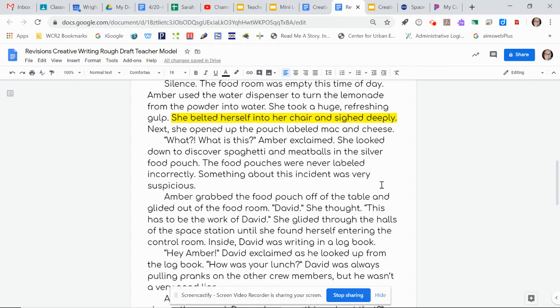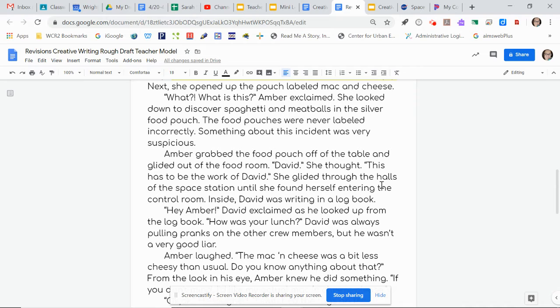What? What is this? Amber exclaimed. She looked down to discover spaghetti and meatballs in the silver food pouch. The food pouches were never labeled incorrectly. Something about this incident was very suspicious. Amber grabbed the food pouch off the table and glided out of the food room.